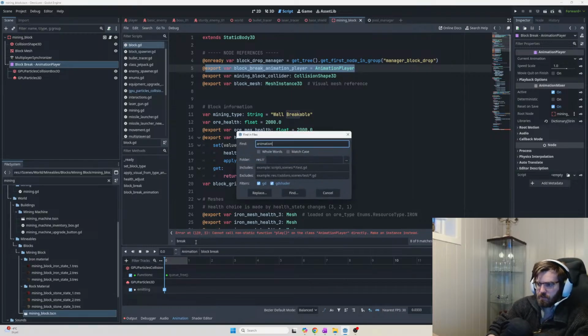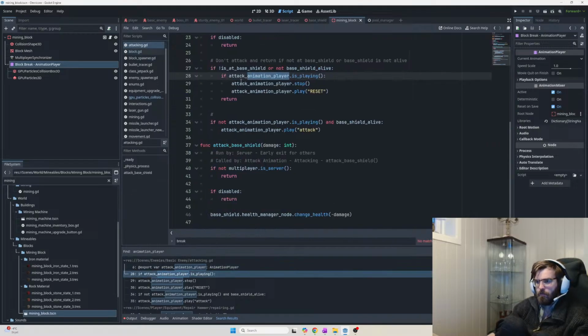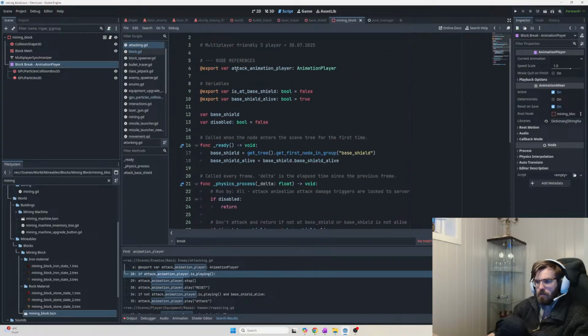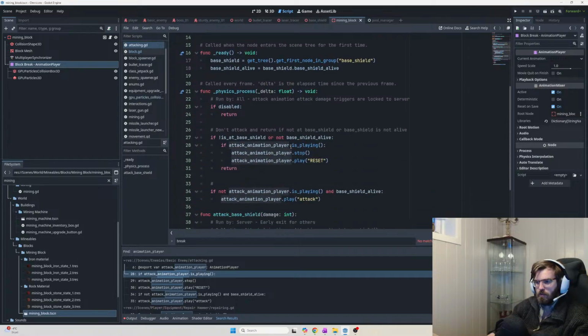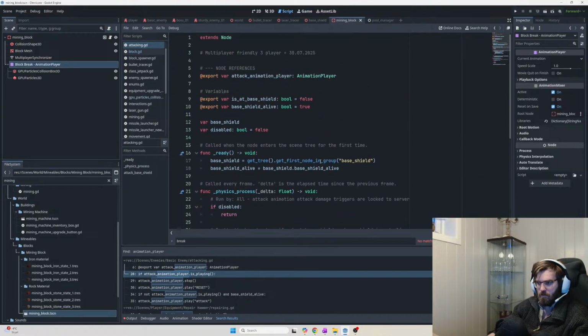Let's see, somewhere else I use an animation player. Attack animation player dot play. Okay. I just add an attack animation player, and I just call dot play on it. What's the difference then?